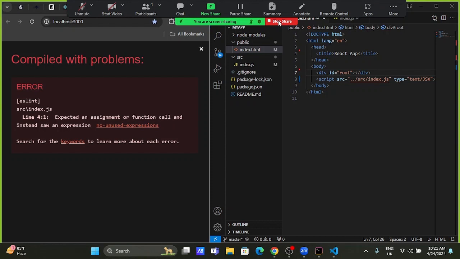So that we'll be able to look at React Native. Even to stop sharing, start screen sharing.